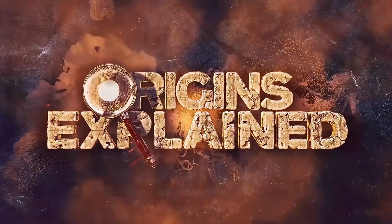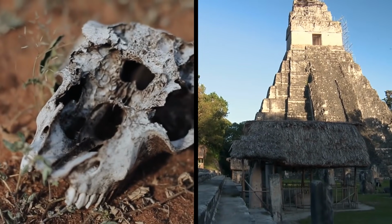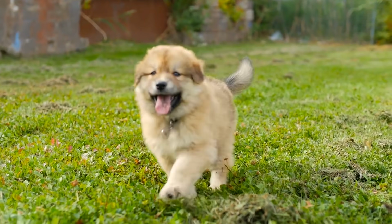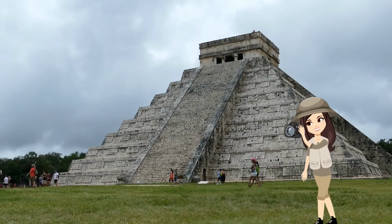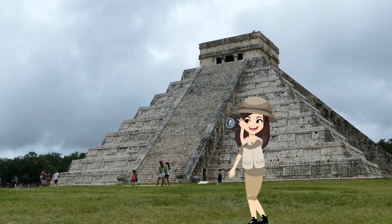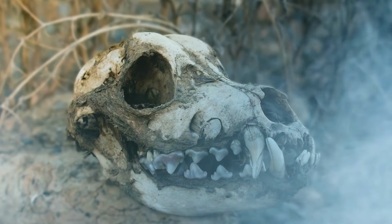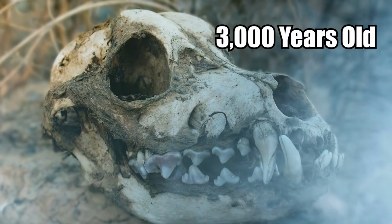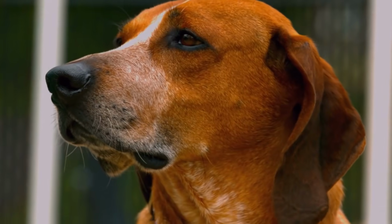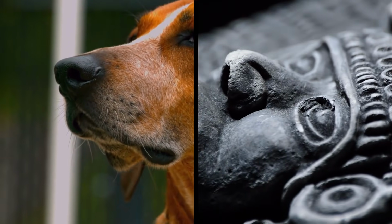The Maya Dog Trade. A new study of the bones and teeth from animals uncovered at ancient Maya sites in Guatemala have revealed some of the earliest evidence of a dog trade in the Americas. It turns out that the Maya may have been some of the first trading breeders in the dog world, managing, raising, and trading dogs. Not only that, but the bones and teeth analyzed from the 3,000-year-old archaeological site have shown evidence of animal sacrifice, with some archaeologists saying sacrificing captive animals could have played a crucial role in how Maya society developed.